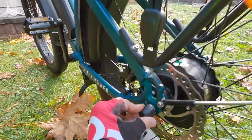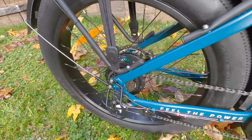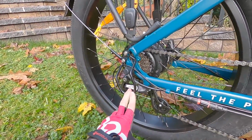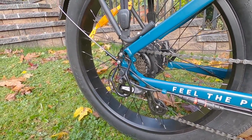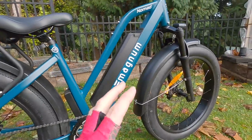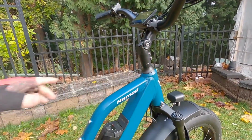We'll put this plastic cover back on, and then we're back over here looking at the drivetrain. I talked about how this steel derailleur guard is really nice. Magnum does ship direct. You can buy it online. It'll show up in a big box. They say it's 70% assembled, which is pretty good, but you're probably going to have to put the wheel on and maybe straighten the handlebars, which means tightening some of these bolts.